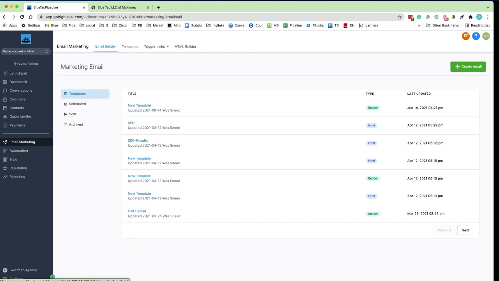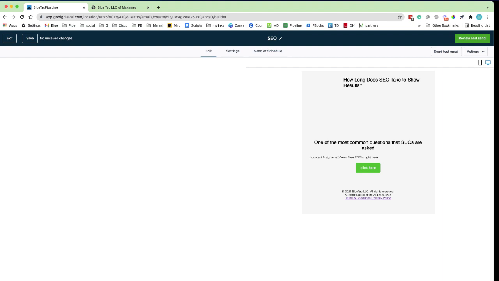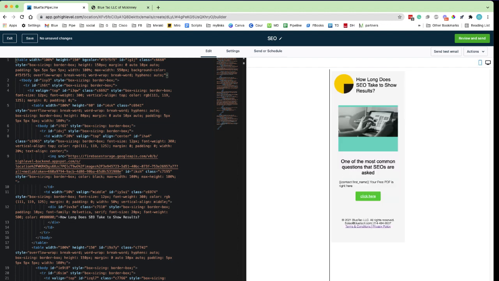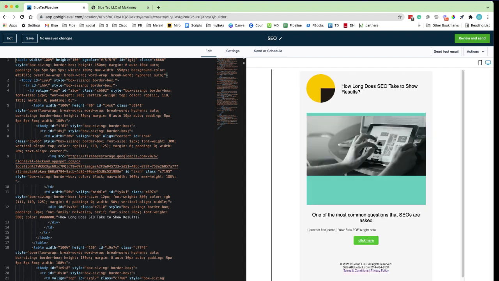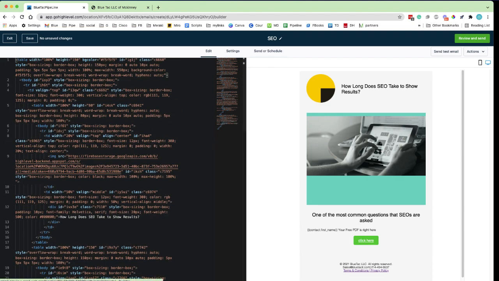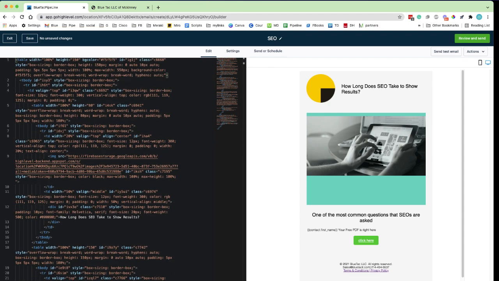So email marketing is next. This is where you can build your email templates and your different views of emails and text messages. We'll just click on SEO. So this is what the email is going to look like. If you want to do HTML, CSS, you can do that. You are more than welcome to. If you want to see what it looks like on a phone, you're good to go. You can send a test email. You can send a preview. Easy and simple. This is how you can import other emails from other places you built them, by this right here with the HTML CSS builder.